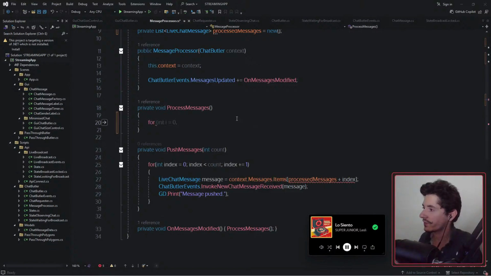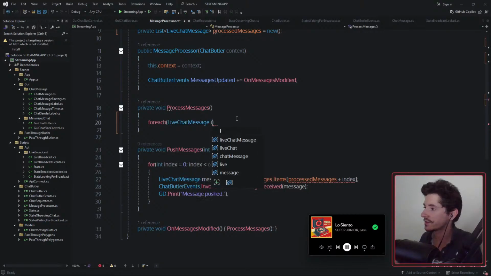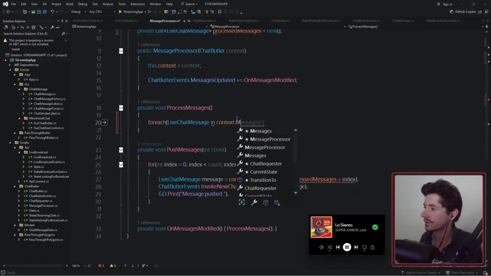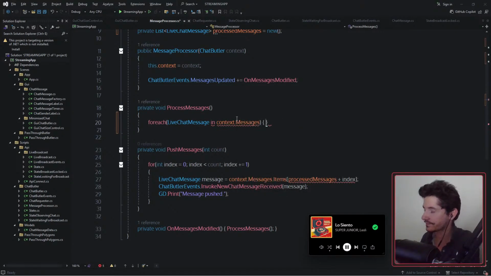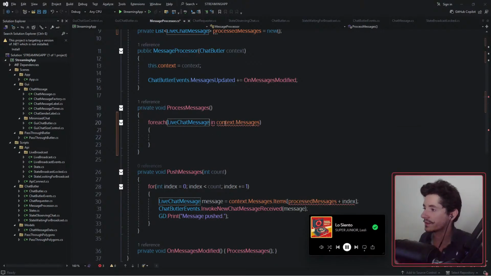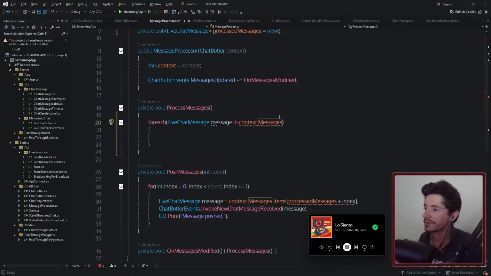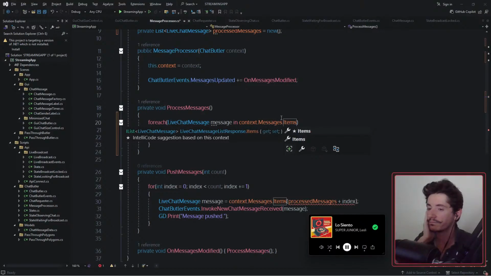So we want to run through this for each live chat message context. Does this work? Cannot operate on variable of type live chat message list response. Oh, because we need the items.